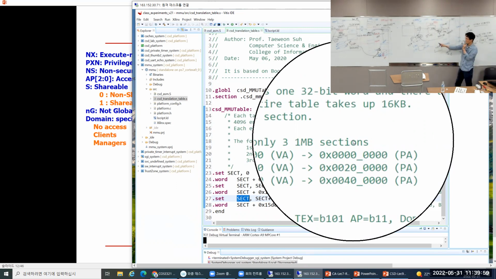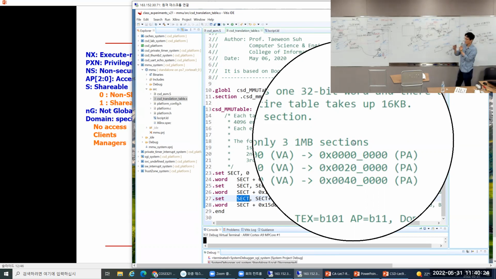Okay? And then the second entry, right? Physical section number 2. So virtual section number 1 is mapped to physical section number 2. So the second entry is talking about that mapping.